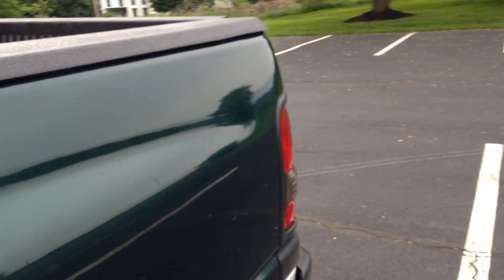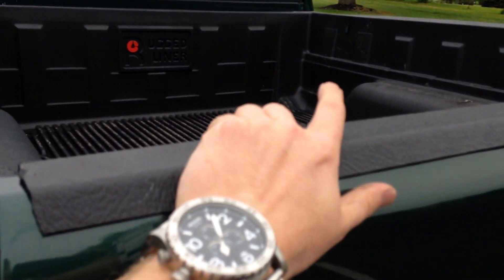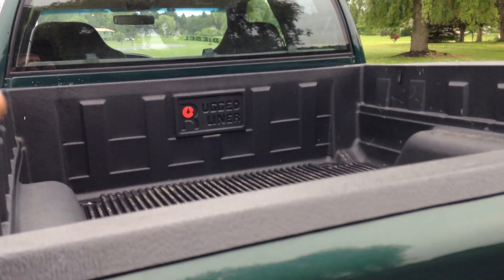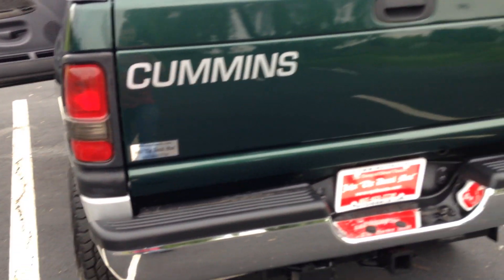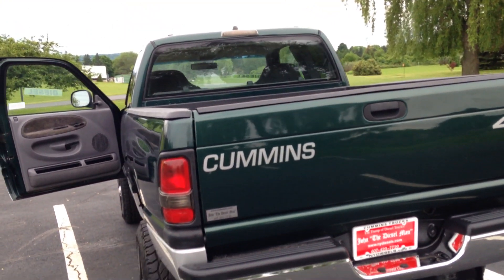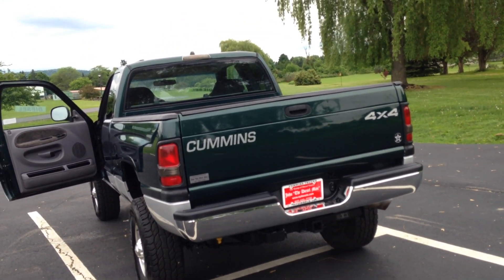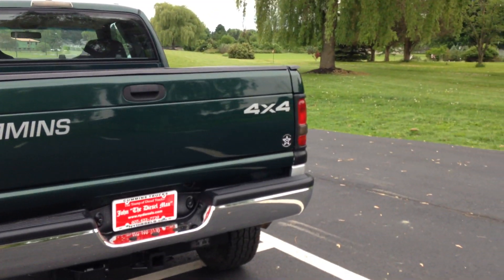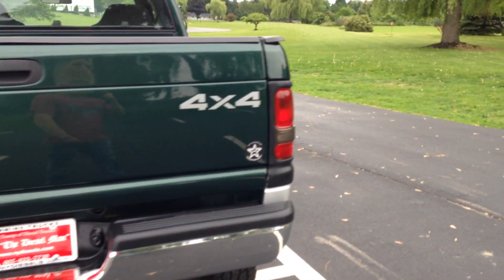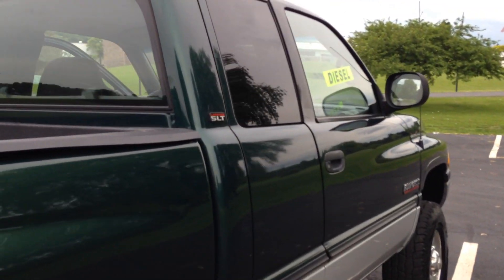I had a mechanic from another shop come into my truck shop the other day. It's got a rugged bed liner over the rail, six-foot bed. He said to me, 'John, how do you make any money? I can't believe what you do.' A lot of people don't believe what we do, so we are now going to take our surveillance shop videos and put them on high speed — we can't give you 10 days of footage to watch in real time.